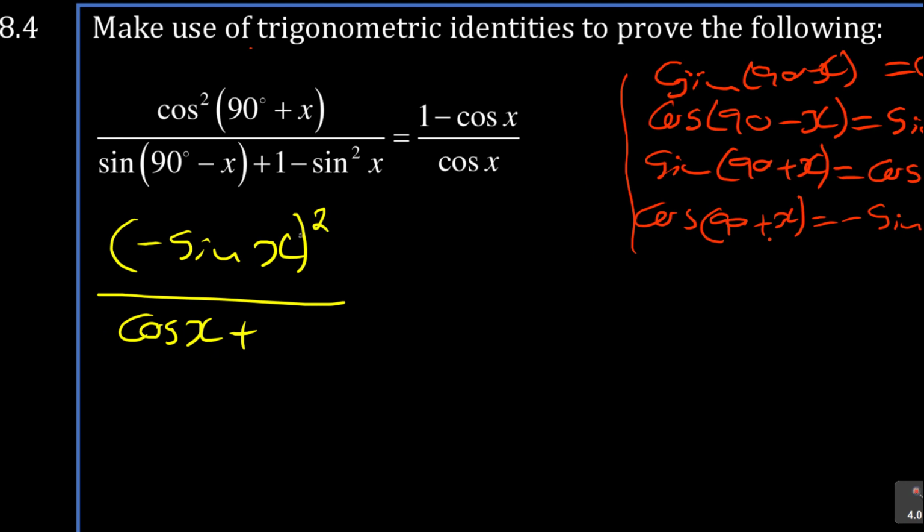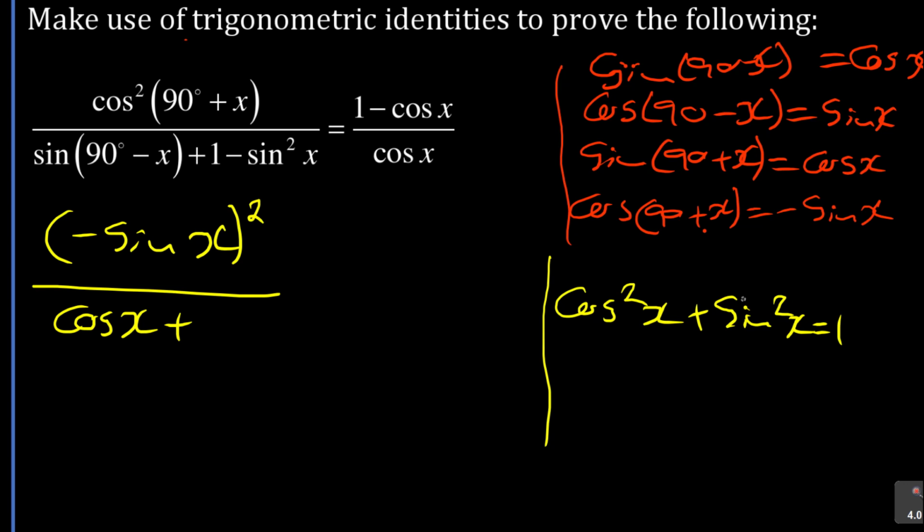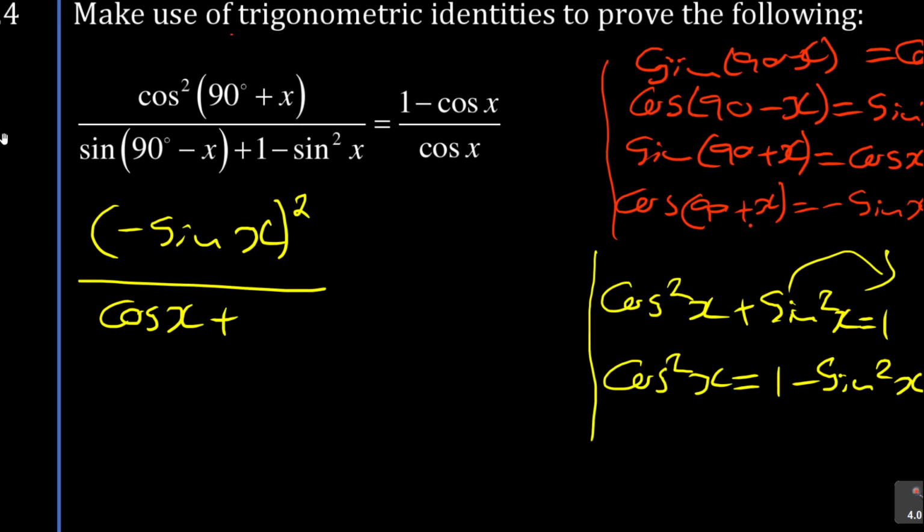What is 1 minus sine squared? Now here you repeat again to say cos squared x plus sine squared x equal to 1, as part of your working. And then you say here, take this to the other side to say cos squared x is equal to 1 minus sin squared x. I don't know why they made this 7 marks, because it doesn't look complicated. So this is actually cos squared x.